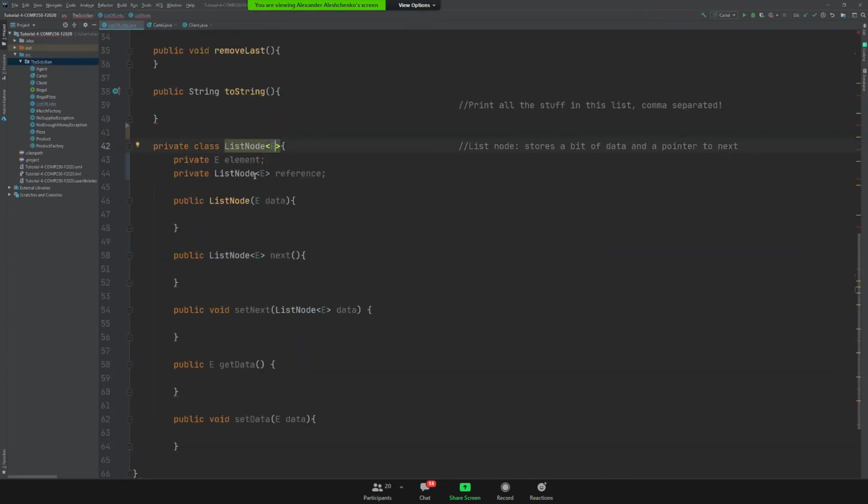So again, it holds an element and it holds a reference to another element. And the way it holds a reference is it just holds a list node inside. Hopefully that's really clear. I'm going to hammer it home a lot because I know it's kind of weird to think that it holds a reference like that, but it does. And then when you create it, can anybody think of how you would create a new list node with the constructor? Which fields do we set and how do we set our reference? How do we set our element? What goes on here in the constructor?